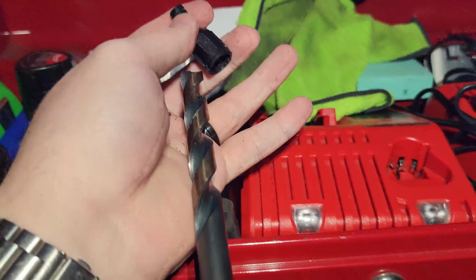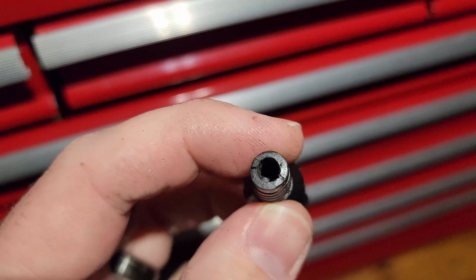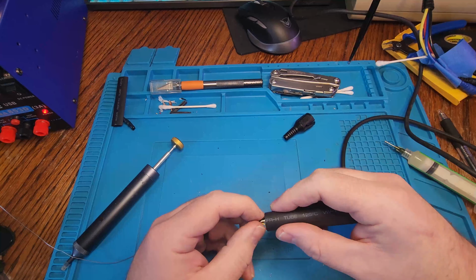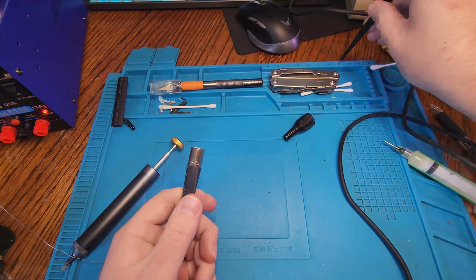With the connector being one big rubber part, I ended up just drilling out both sides. A big drill to get where the metal goes in, and then just a small drill to poke the wires through. And then the actual cord itself can sit in the remaining portion of the connector.